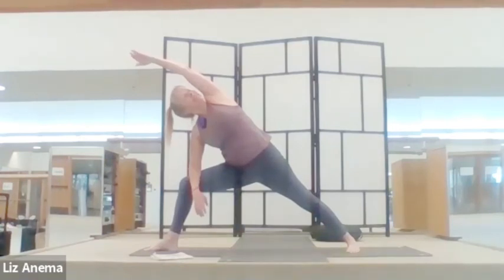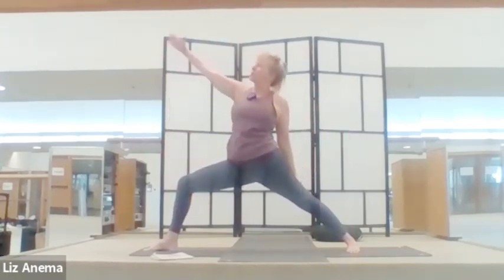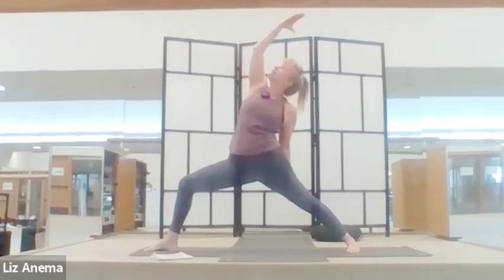Breathe in. Open it up. Nice. When you're ready, circle right arm back. Left arm forward. Exalted warrior. Bring it in. Looking up. Maybe looking back.